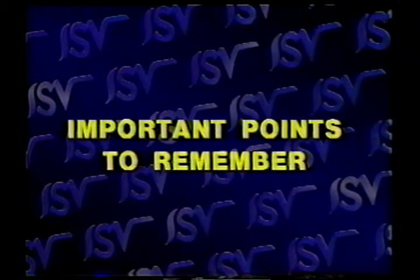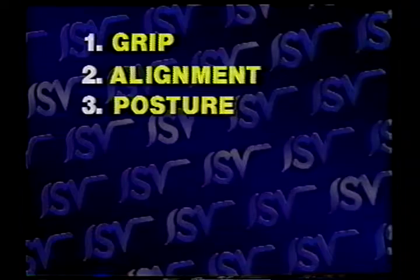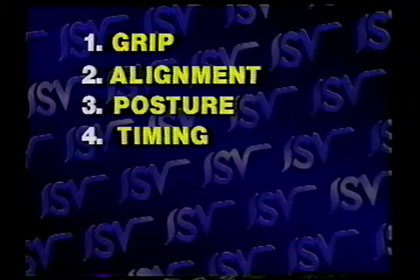Here are some points to remember. The pre-swing fundamentals are grip, alignment, and posture. Consistency and correct posture here will give you consistent timing and tempo in your swing. The swing is conducive to timing and tempo. Allowing the club to swing in a circular motion makes for a properly timed swing.